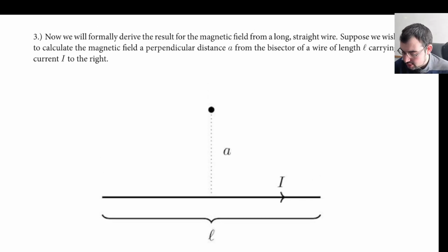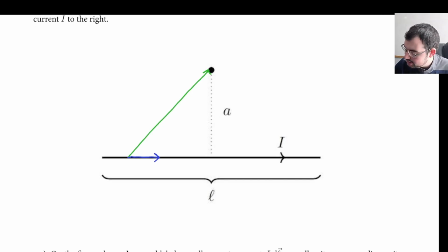So as per usual, we're going to define all of the normal quantities here. So we're just going to draw ourselves a current segment, and then we're also going to draw ourselves an r vector. And then we know that the theta is forced to be the angle between the two. So I don't have freedom of picking a theta I like. It has to be the one between your current segment and that.